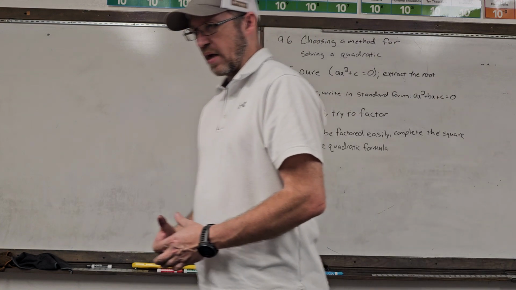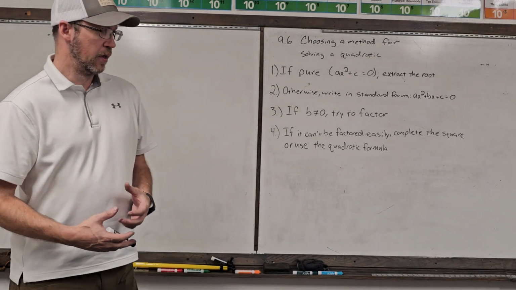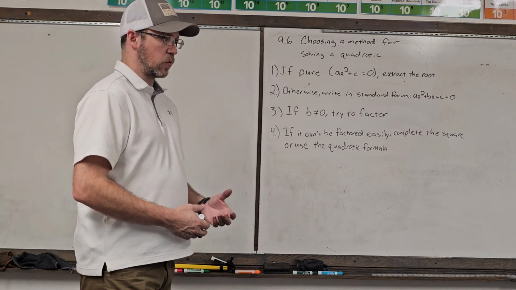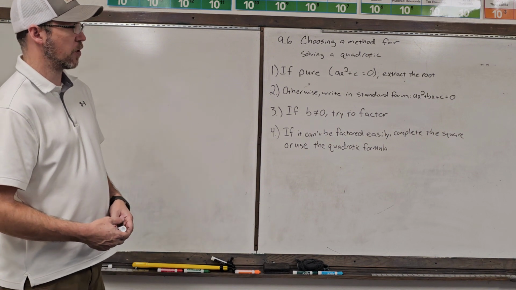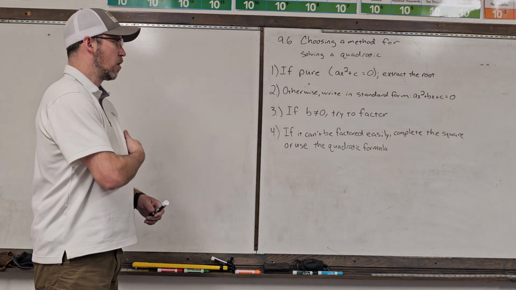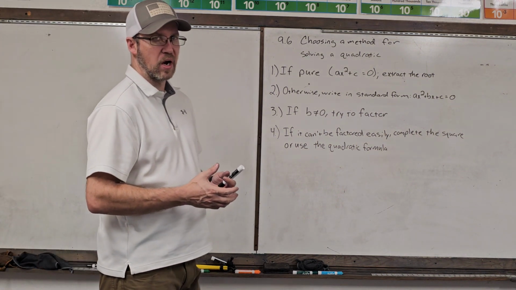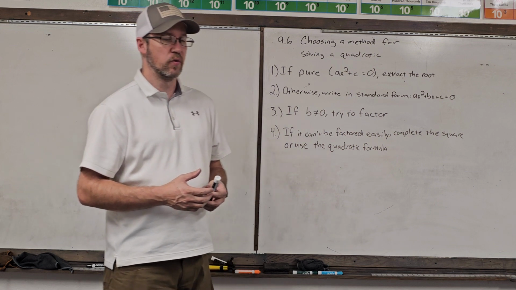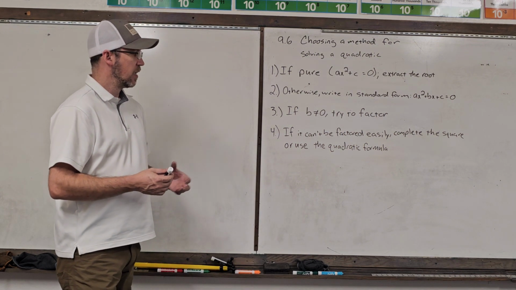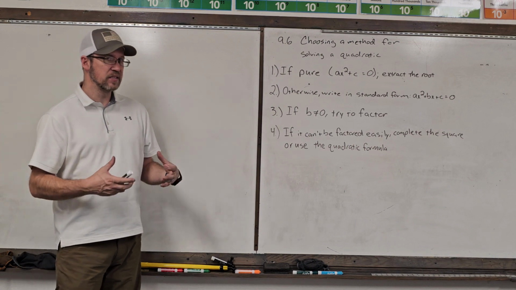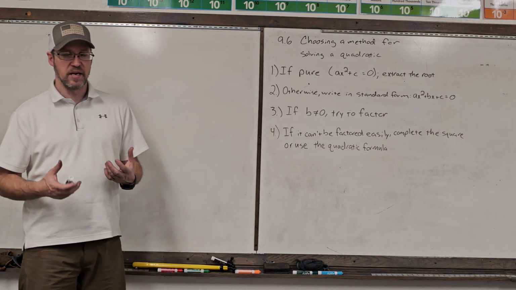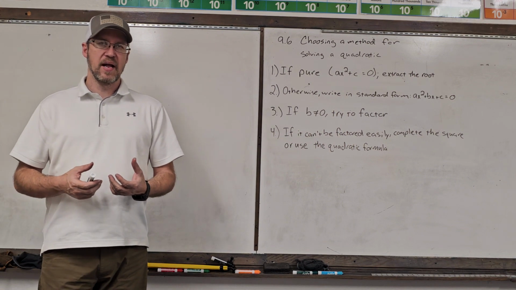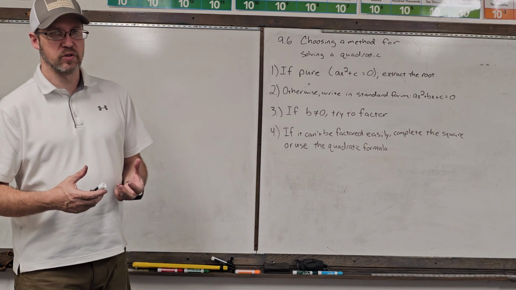So up to now, every section told you how to do it. It said to solve by completing the square, or solve by extracting the root, or solve by finding the difference of perfect squares. Now it's just going to give you random problems, and you have to decide which way to do it. One's going to be the easiest. To be fair, if it doesn't tell you which way to do it, you could use the quadratic formula every time, and it would work, but it may not be as fast or as efficient as the other ones.